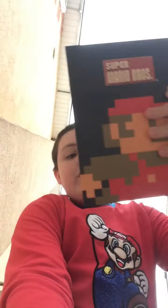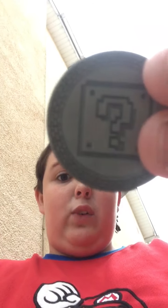Watch for my upcoming review of the Super Mario Brothers Binder Collection. Ooh, look at this. Ooh, shiny coins. I'll open this up now. Open up, there we go. Ooh, look, shiny coins. And this is one of them. It's made out of very weird metal.